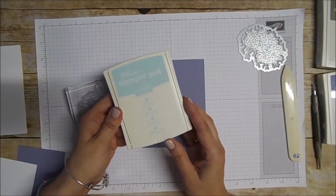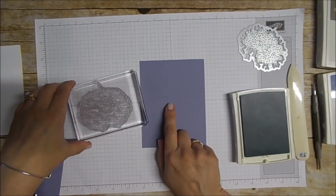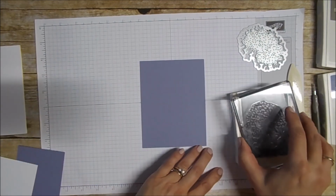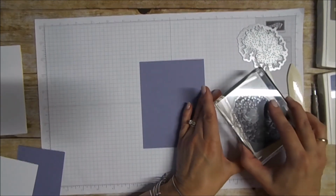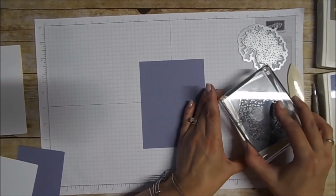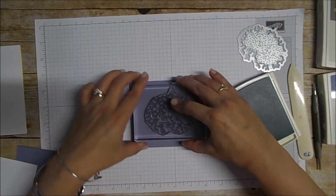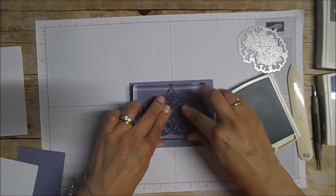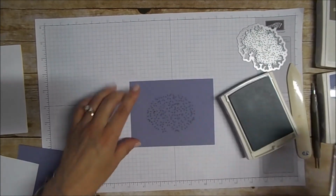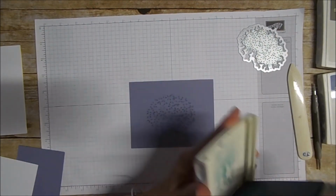Now we're going to ink up our stamp using Soft Sky. I wanted to use a little bit of blue because hydrangeas have that blue and purple. We're going to go right into the middle here. Let's ink up our stamp. Tippy tippy taps, not a heavy hand, just gentle taps into the foam pad. Stamp right down into the middle. Press down firmly, get a good impression. And there you go, it's right dead center. Close up our pad.